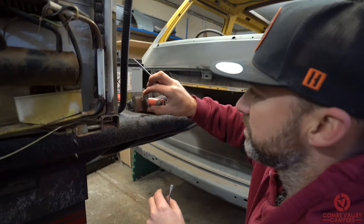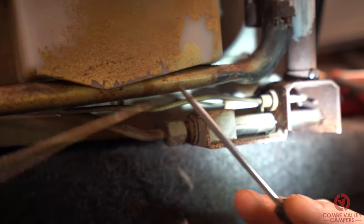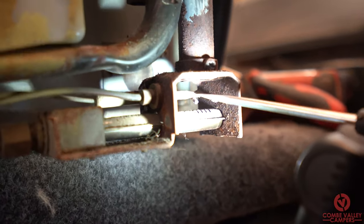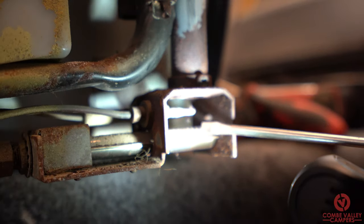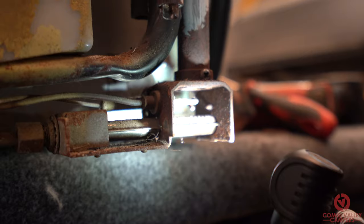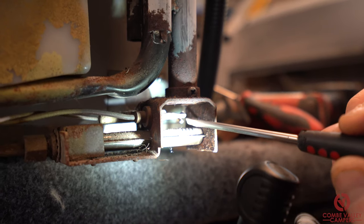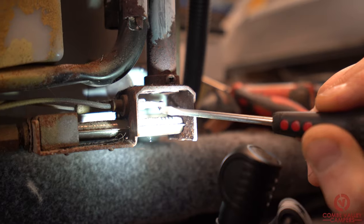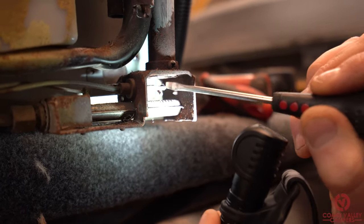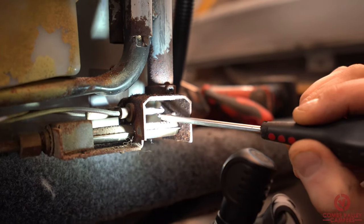Taking a look in here, you can see the igniter lead — it's all really gummed up in there. And then this part here is the thermocouple, which senses when the flame goes out, and the signal travels up this tube here to shut the gas off at the valve at the top. We're going to spark the igniter now. You should see a blue spark coming from this point to this point. If it's dirty we're going to clean up both of these electrodes, then hopefully we'll get a good spark going. Let's give it a try.